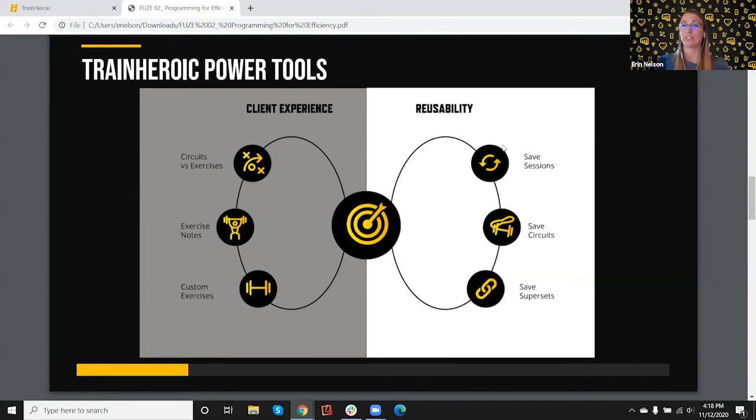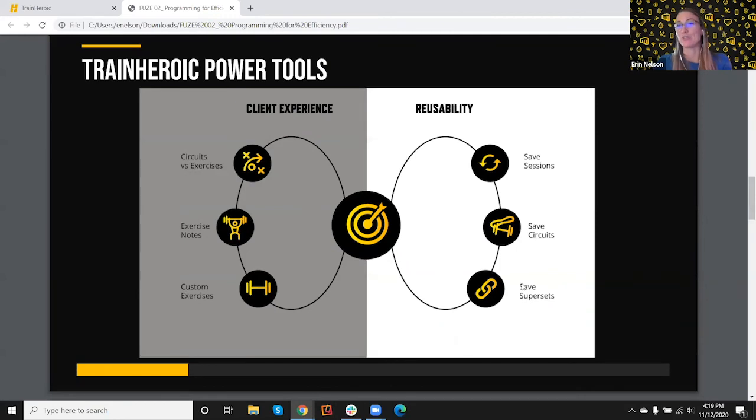So any single session, I recommend this typically for something like a benchmark workout or a fitness testing battery, something that you're going to use again, or something very similar again. Instead of having to build it out from scratch, save it to your library, and then you can just grab it in the future and plug it on the calendar when you're ready. Same with the circuits. Like I mentioned, if it's a warm up or something that you're using frequently, or a routine mobility routine you really like, save that to your library. Once you have it typed out, you won't have to type it again, you can just grab it and plug it in and use it again.